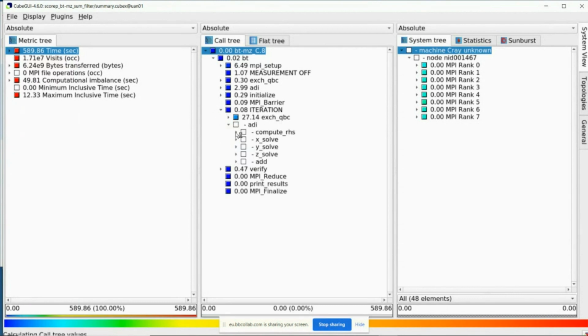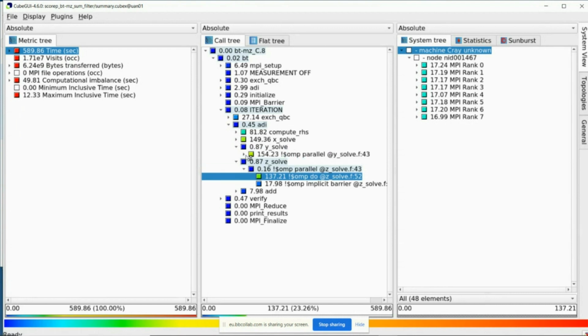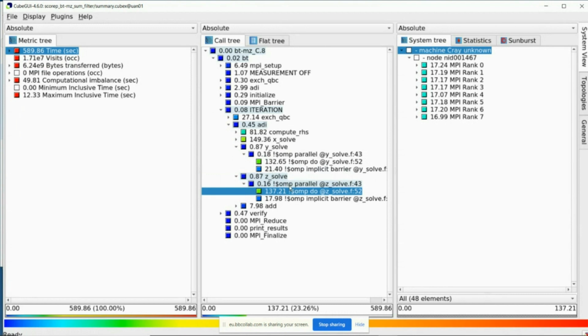If we dig our way down into the solver routines, we'll see that we no longer have a body inside the do loop here. The purely computational routines that were inside that do loop have now been filtered out, and that's the same for the other ones as well. That was the main way in which the filtering benefited us in reducing the measurement overheads, but by removing the timer routines, you can think of it as sort of tidying up the call tree as well, because we don't really need to see the timing information for the timing routines.